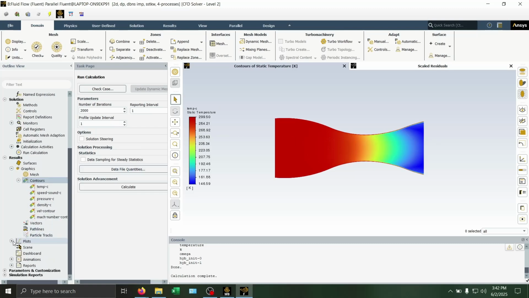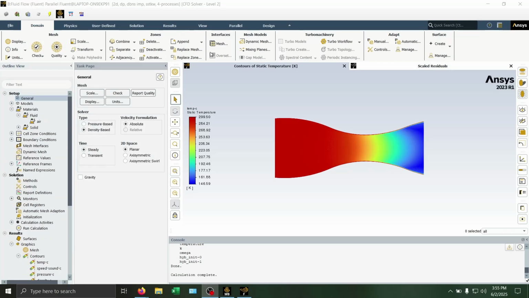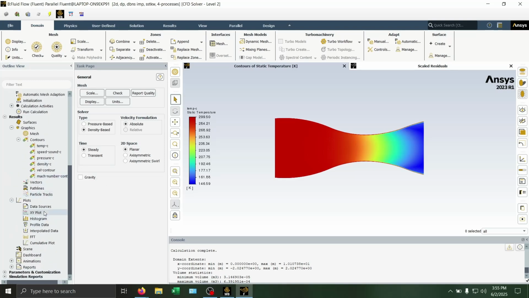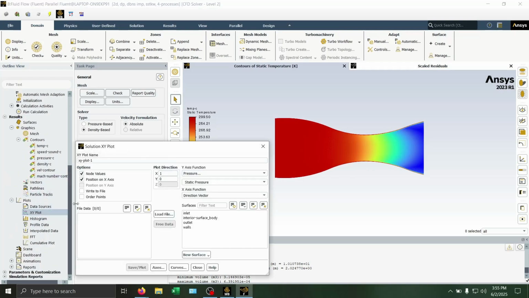Next thing we have is the plots. So we'll get those done now. Alright, so if we go here back to general and then hit check. Okay, it's done. So you see that the max X is going to be 1.01 something E plus 1. Okay, so that is going to be the max length of the part pretty much. So like 10.2. So we're going to go to right click XY plot new.